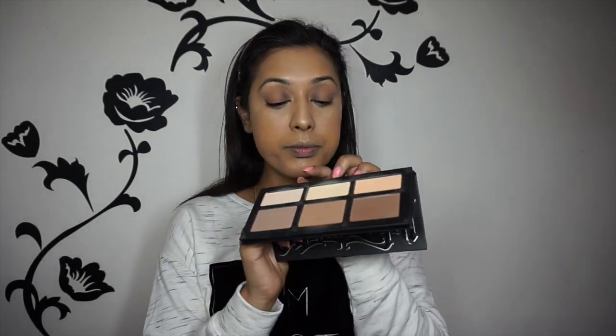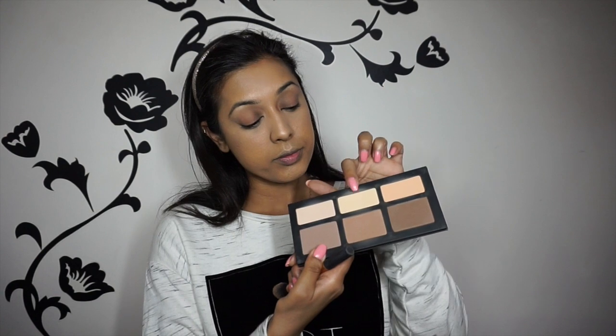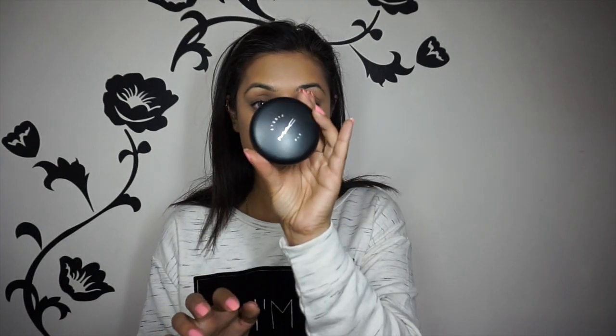Using my Kat Von D shade and light contour palette, and I'm using the top 3 shades, which is Lucid, Lyric and Levitation, and I'm using a Real Techniques contour brush to correct, set and slightly highlight the under eye area and set the concealer. Then I'm using the 2 lighter shades to apply it to the high points of the face to basically just set the highlight. Now to set my foundation, I am using my MAC Studio Fix powder foundation in the shade NC40 and a Sigma large powder brush, as always, to set all the foundation.